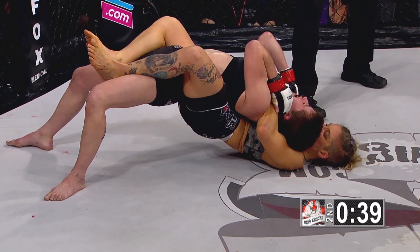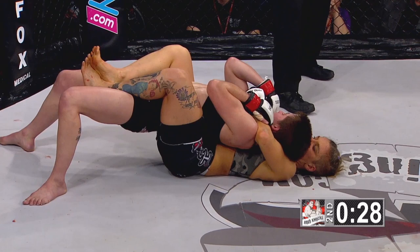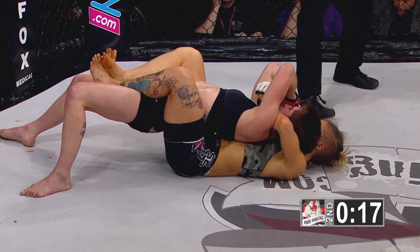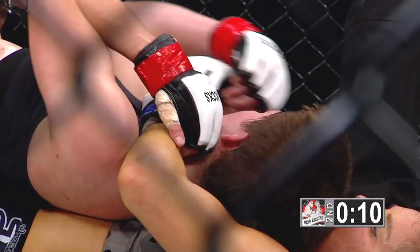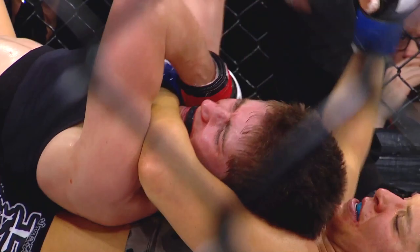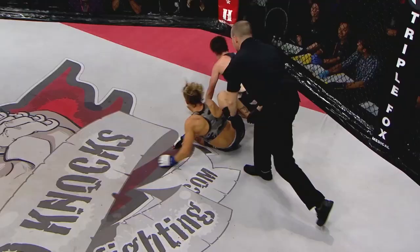One minute to go here in the second of three possible rounds in our women's 115-pound division — Stephanie Esenza and Lindsey Garbutt. Garbutt, for a boxer, showing very good ground skills and patience. I am surprised, though, that Garbutt hasn't switched to a body triangle, because that will keep her in this position without having to work as hard. Esenza attacking the hands, but this is going to cause a lot of arm weariness to Lindsey Garbutt. Having to cut extra weight after weighing in yesterday, we'll see if her conditioning can play out. Garbutt has had the back of Esenza for the last minute, landing some punches, although Esenza's punches from that position won't do much damage — but showing the judges she's still okay.